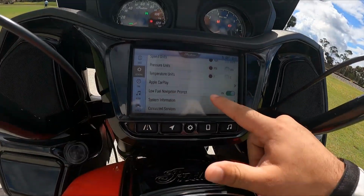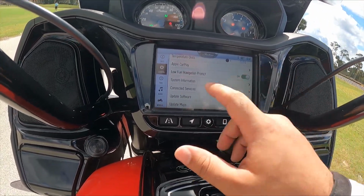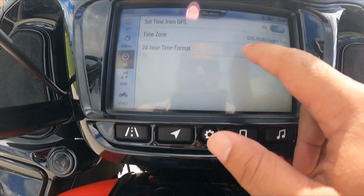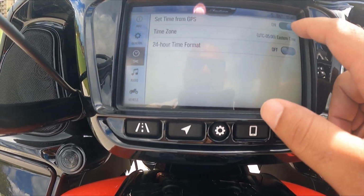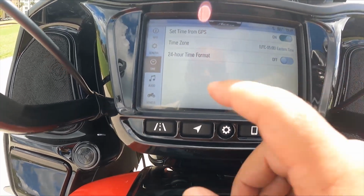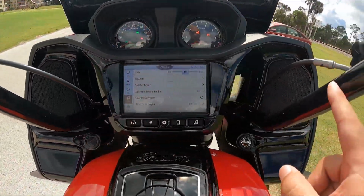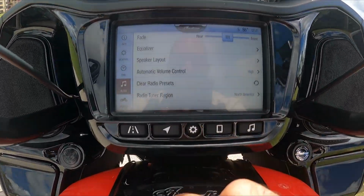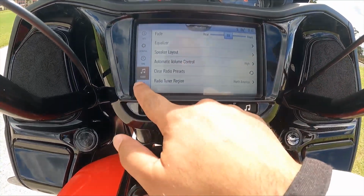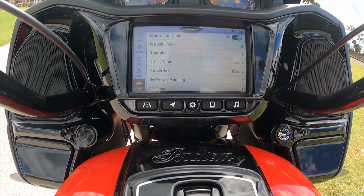So we keep going down. You're going to be able to see that you have everything up, update software, update maps. If we go into time, it's going to give you again the option to do it either in 24-hour format or 12 hours. It's going to be based on GPS. I would personally just leave it on GPS because that means you never have to reset or do anything. Audio is going to be another option. So the audio, we have 100-watt speakers here. So once you have that, you're able to go ahead and adjust your equalizer, your speaker layout, and all those other things. And if you go to your vehicle, then it gives you specific information about your motorcycle.